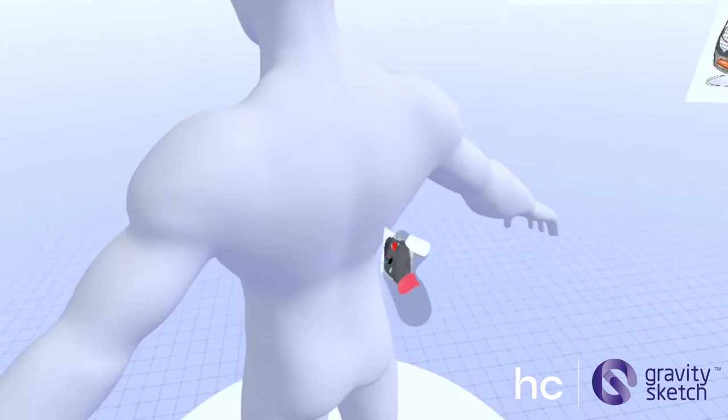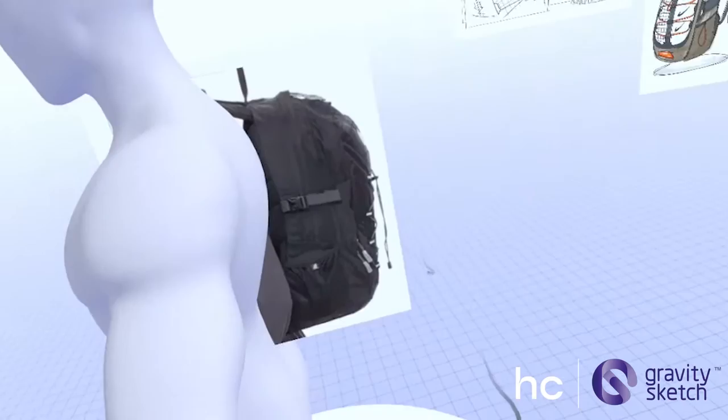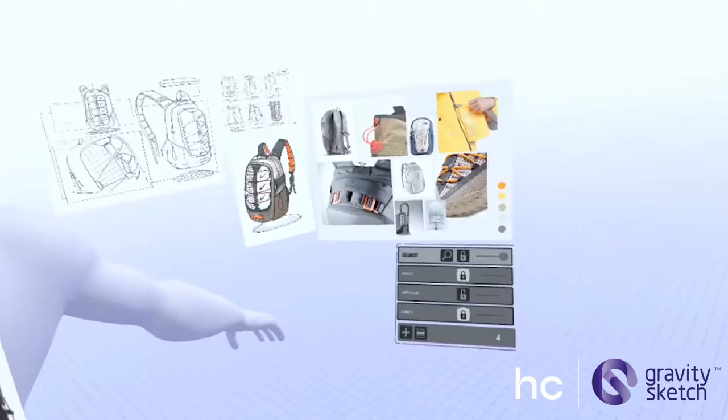So I'm just going to drop in another reference picture of a side profile of a backpack. I think this is going to be really useful for helping us define the proportions and keeping it on the right scale for the reference model that we've brought in. I really want to be able to define the front profile of the backpack quite well and just make sure the depth is all okay and in proportion.